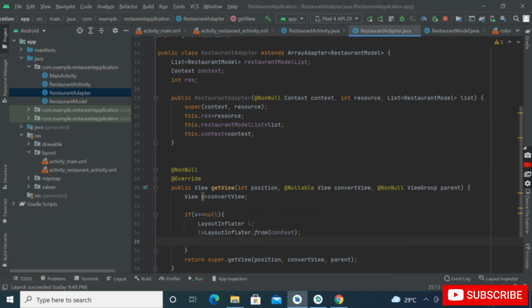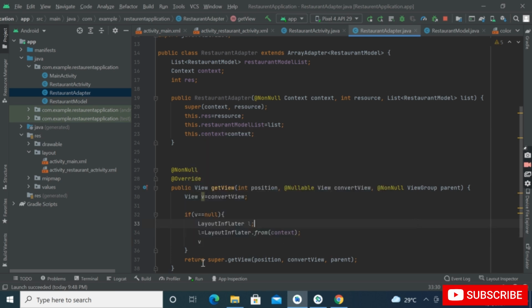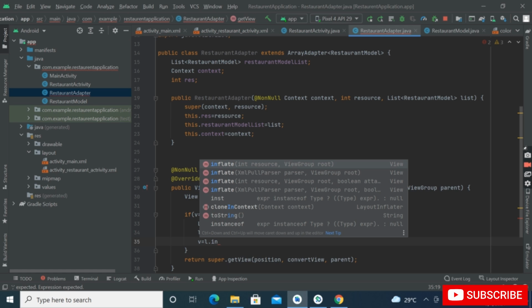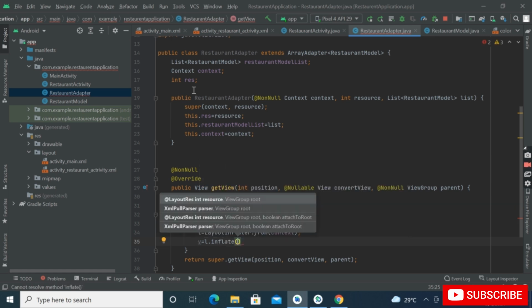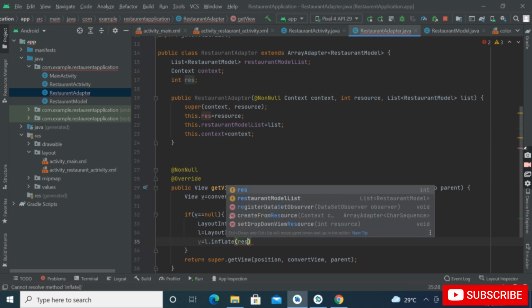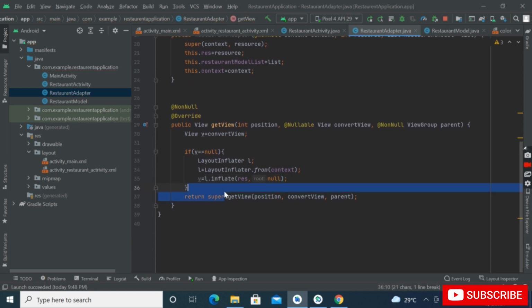Now we were saying that if v is null, so getting the value of v now, inflate this view which we will pass from our activity. Done.